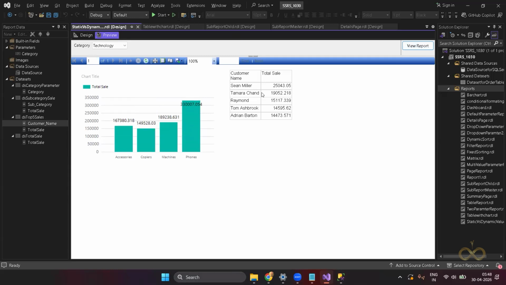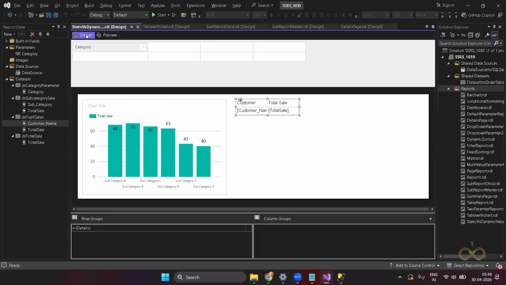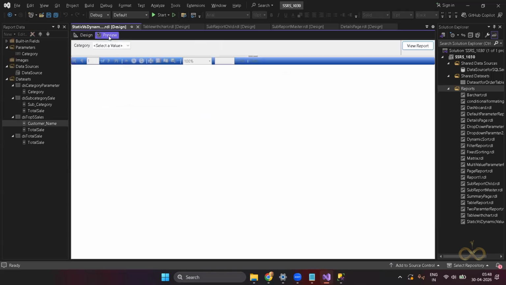Yeah, I have a question. What I notice is, without category in the first place, when we go to the preview, if this is static, why isn't it showing in the first place without the category being selected? Oh, you are saying, if you add this one first. Go back to design. Okay. Now come back to preview again. So yeah, it's not showing that table.